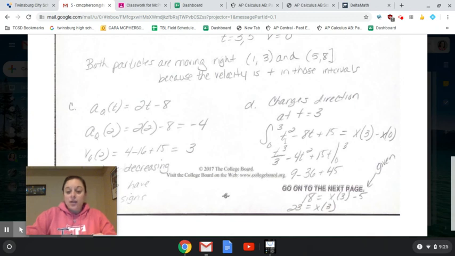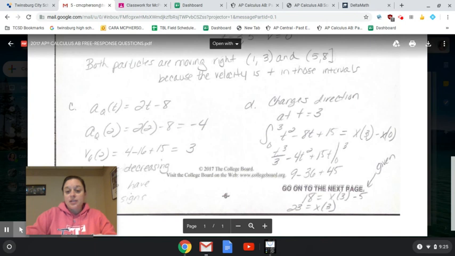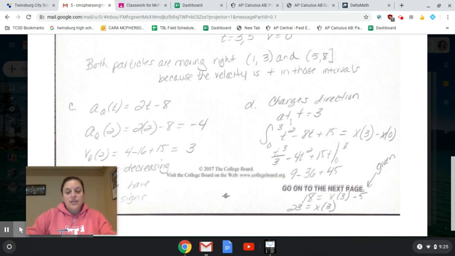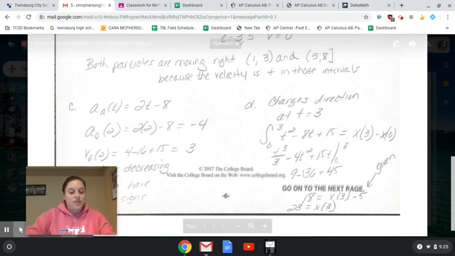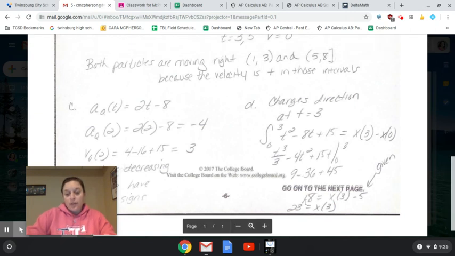I'm going to integrate velocity to get position. So when I integrate velocity, I get the position at the top boundary 3 minus the position at 0. This integrates by hand. When you take the actual AP test, you will be able to use a calculator, so if you have anything like that, you can go to Math 9 and save yourself a lot of time. You can end up getting 18 when you do that by hand or with a calculator.